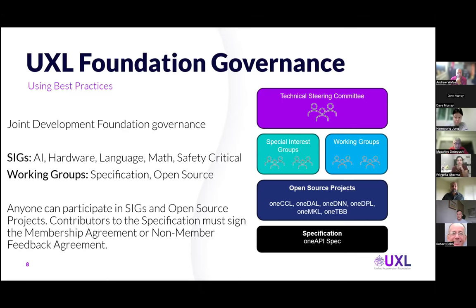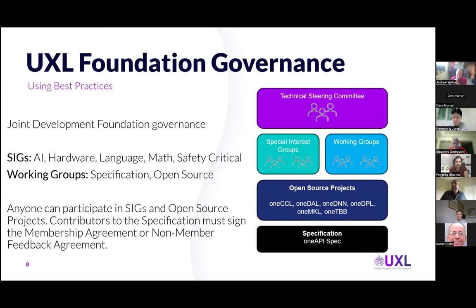The steering committee is formed of our steering members, most of whom are joining us today. It takes care of high-level decision-making and direction for the foundation. For example, the group has the responsibility to approve work packages, spec revisions, and also set the strategy for the foundation. So alongside this, we have groups that are dealing with more detailed pieces of work. The working groups exist to help steer and define those work packages that are necessary. And the groups also solicit feedback and discuss that feedback and bring that into the projects and specification too.